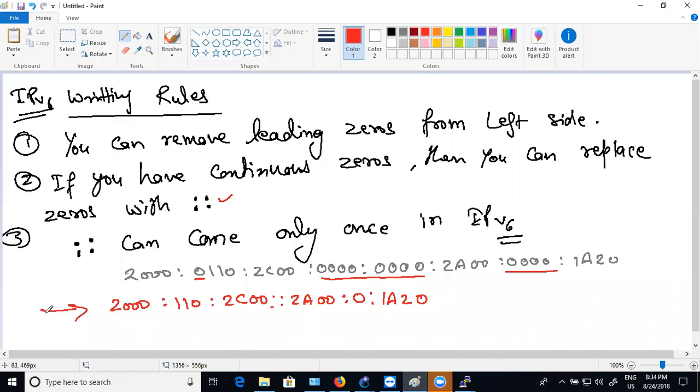No questions. But you said you were going to speak about IPv6, specifically the writing rules, or something about solving. There will be one problem which you have to solve in IPv6. I will tell you which one it is. Okay. I will solve that one. Don't worry.